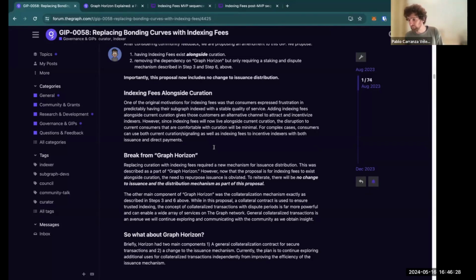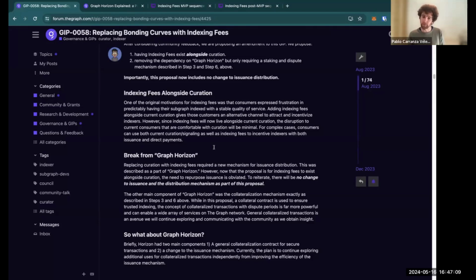The other concern was that some indexers in particular were worried that this idea of consumers, like end subgraph developers, choosing the indexers kind of breaks a lot of the way the network is designed. And I actually agree with this. The design of the network is a model where the network itself abstracts the service providers, the indexers, from the consumer, and that is something we want to preserve because it also helps with decentralization, and it makes it harder for a single provider to accrue network effects instead of the network itself accruing network effects.